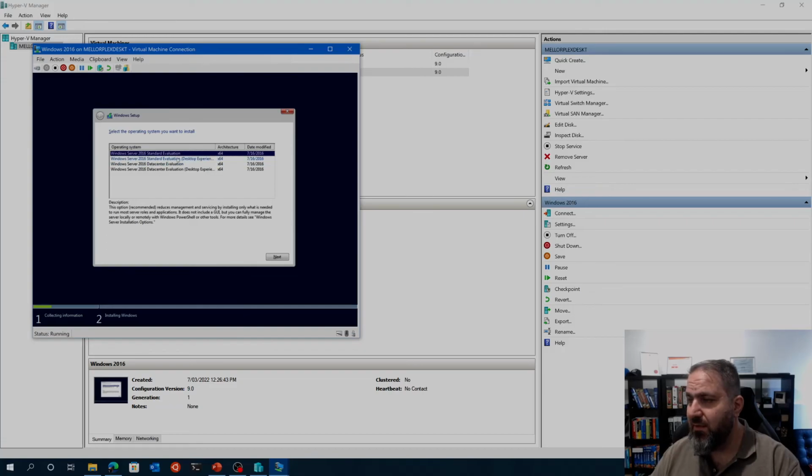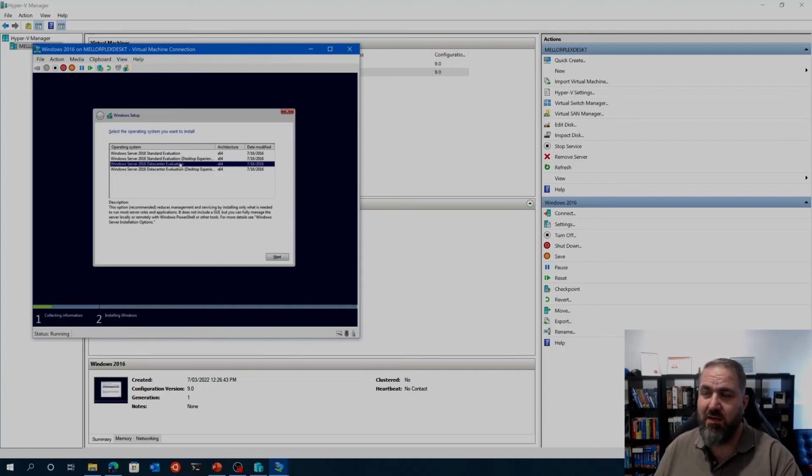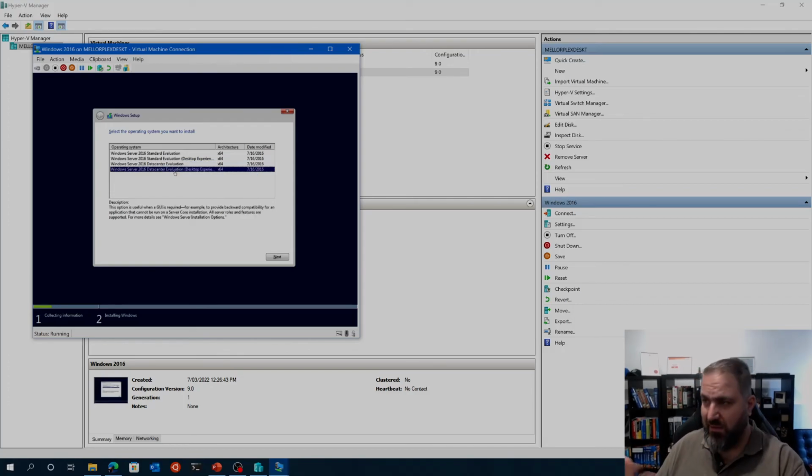Now, you need to be aware there are different versions of Windows 2016. First of all, we want the Data Center Edition. It has more features, but we don't want to select the first one, not yet, because that's going to give us a command line interface. It's not going to have much graphical user interface, and we're still learning, still getting used to this. We want the desktop experience. So we want the data center evaluation, with the desktop experience.